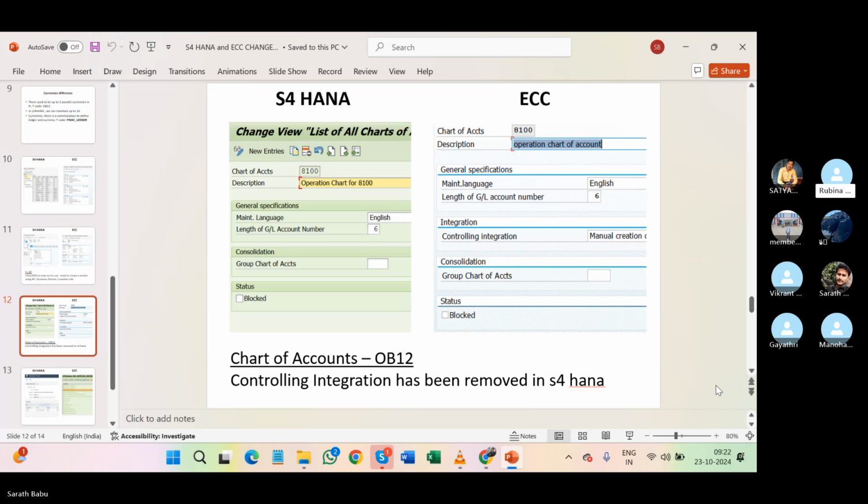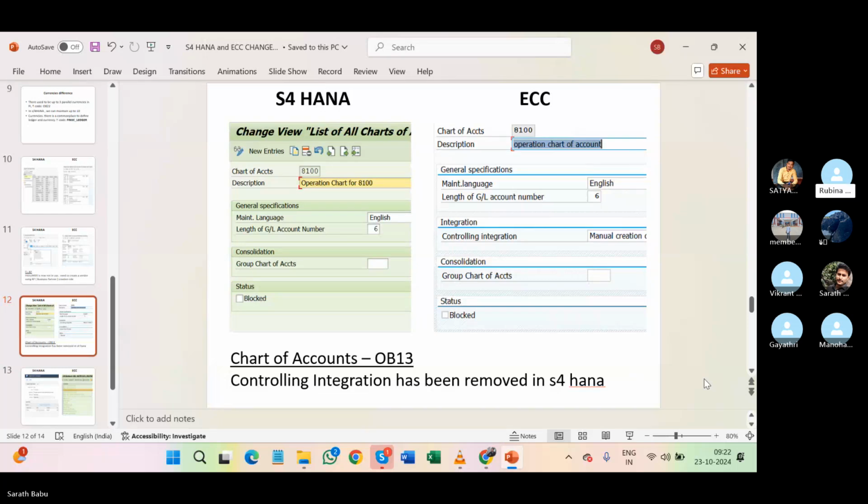See here, if you want to create the chart of accounts, we have to go to the OB13 T-code. Actually, OB12 was given here, but it is OB13. Then, controlling integration has been removed in S4 HANA.